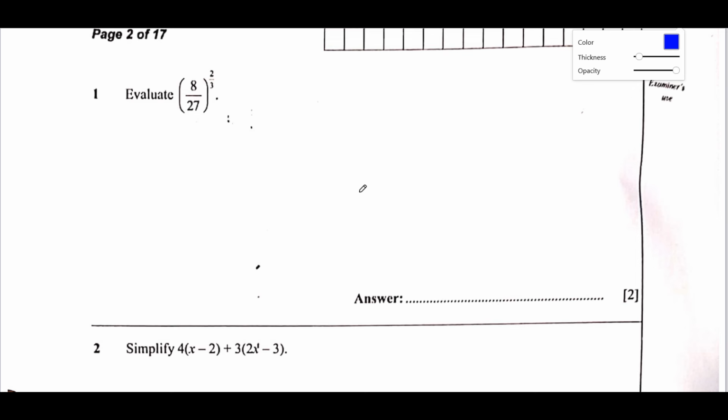So let's say we have a number raised to the power, let's say x over y. This number here is called a base. Whenever the power is a fraction, the denominator of the power is called the root. The root tells you the number that you can multiply by the same number, whether 2 times, 3 times, or 4 times, to have the base. Then on top here, the numerator is for a power.